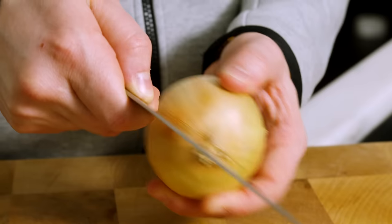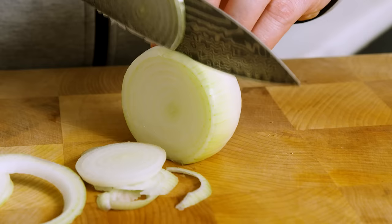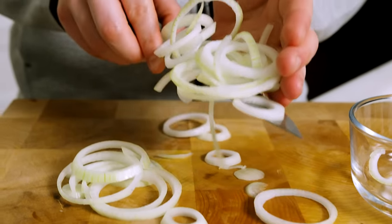All right, next we are going to cut up our yellow or our white onion. Do a thin slice on that outer shell, pull that off, then we're gonna chop the top off. Then we're gonna go ahead and do thin slices about halfway down the onion. We're gonna separate all those rings. Man, this damn onion is just so beautiful. Yeah, they burn like a bitch. Then we just scoop them up into the bowl.